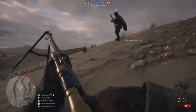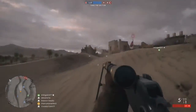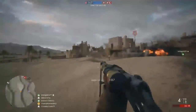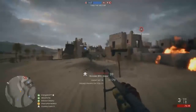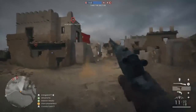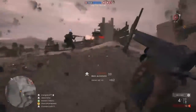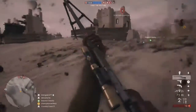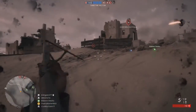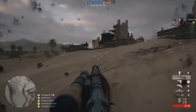Anyway, over here we got the damage over distance to look at the sweet spot. The sweet spot starts going up at 40 meters, and then plateaus at 60, getting to that good old 100 damage body shot, and then we go over to just about 100 meters until it starts to drop, and then it stops dropping and plateaus again back at that one-shot headshot at 140 meters.